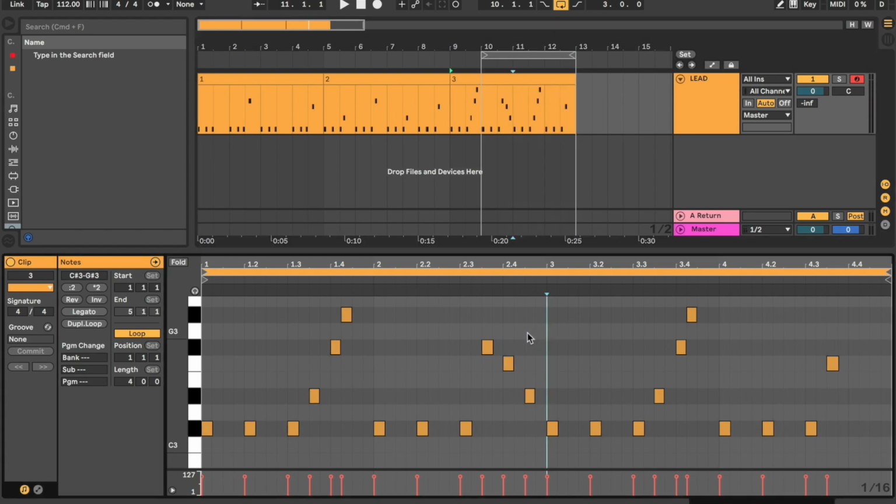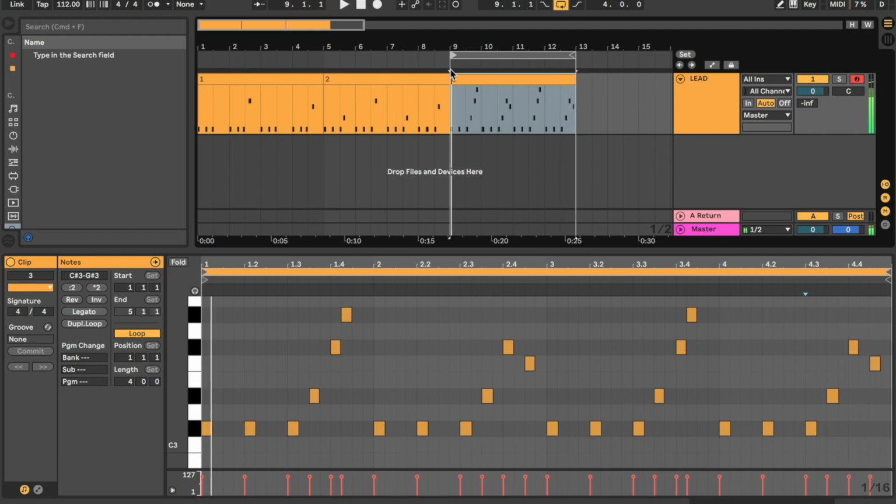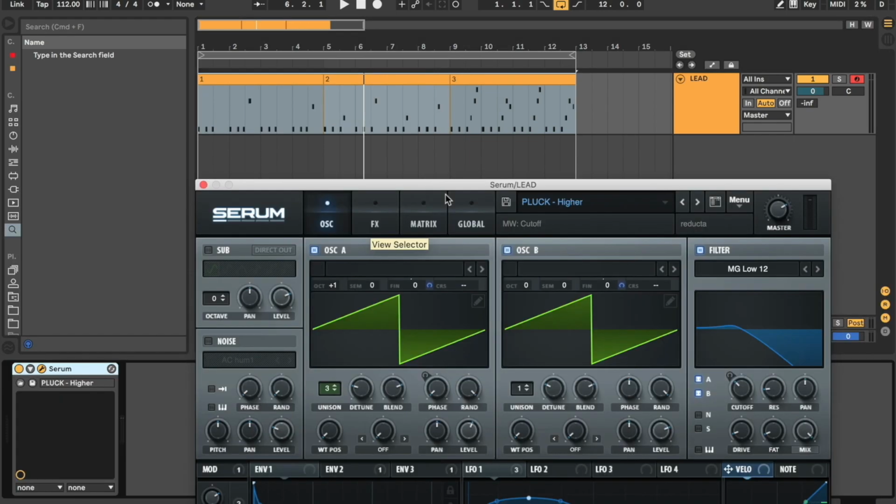Let's have it be a little bit more interesting than just going up and then down. Let's go ahead and rearrange this a little bit. Let's have a listen. There we go, so some simple variations on the quarter notes there really make this feel more like a chorus lead sound. And now let's again have a listen to our 3 variations in order here.